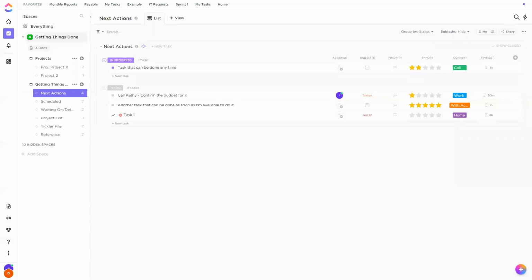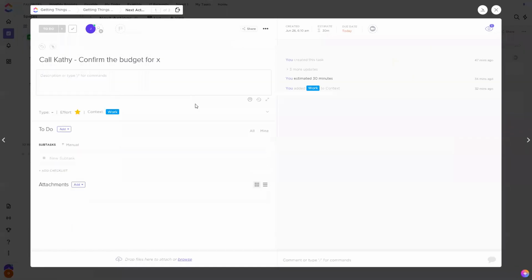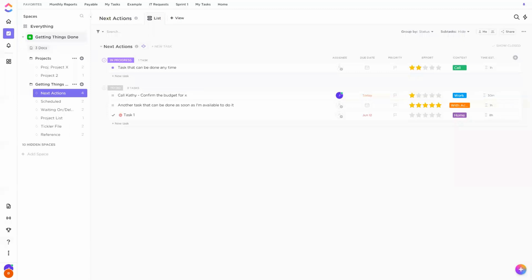Okay, can a list and its corresponding task and subtask be created into a document? No. You could copy and paste information from it to a doc, but that sounds kind of annoying. Yeah, I'm not currently aware of a function that would kind of match what you're looking for there.